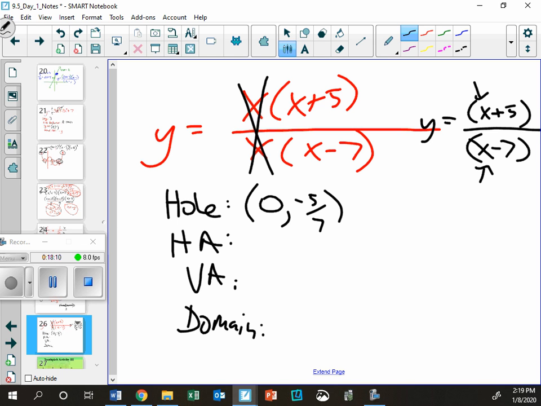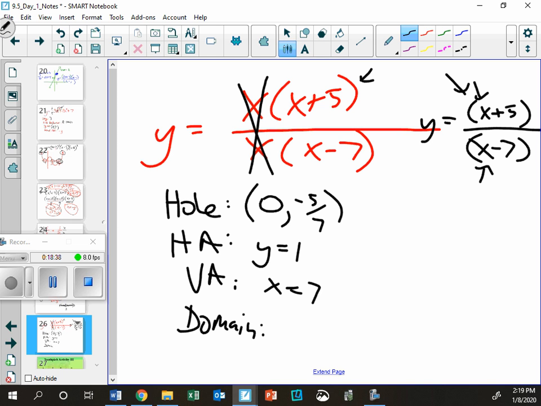How many of you actually had that without me prompting? Okay, nice. Horizontals. Does it have a horizontal? Well, is it a bob, sob, or a bot? Sob. And as long as you cancel exact same things from the top and the bottom, you can do the before or the after. This one or that one, it doesn't matter. It's the same on both, and so it's a ratio of the lead coefficient, so it's y equals 1. Next one, vertical asymptotes. Does this have a vertical? Yeah, it's whatever's on the bottom that wasn't a hole. So it's x equals 7.